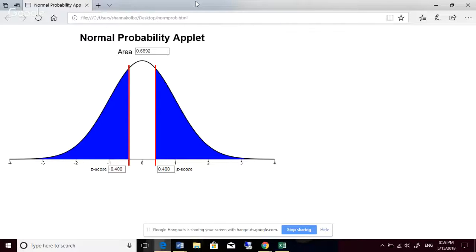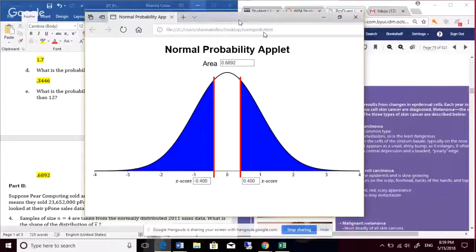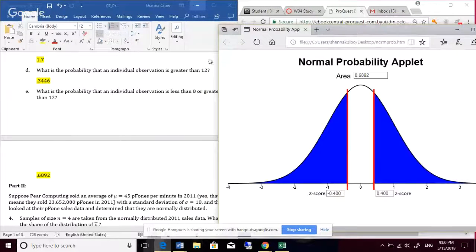It does make sense, but is it asking the same thing that the first one was asking? So the 0.68? So this one's a little bit different. It's asking you what the probability is that it's less than 8 and then greater than 12. So it just happens to be 0.68. Oh. So that is the answer, but it's not necessarily following the steps that we did before. Okay.